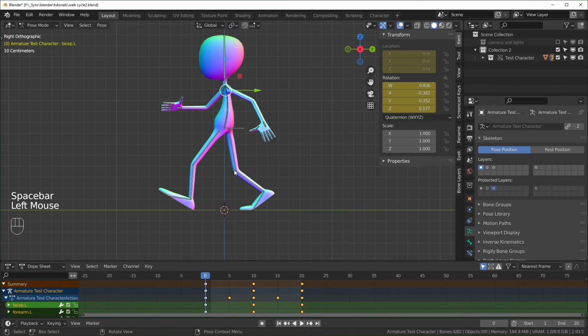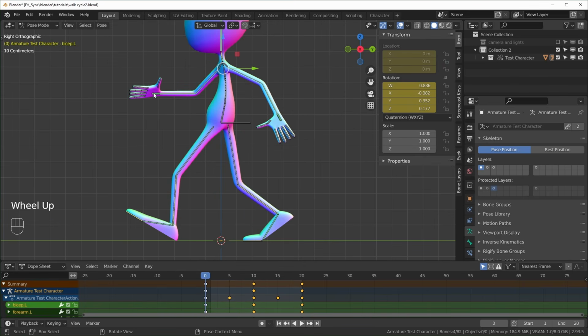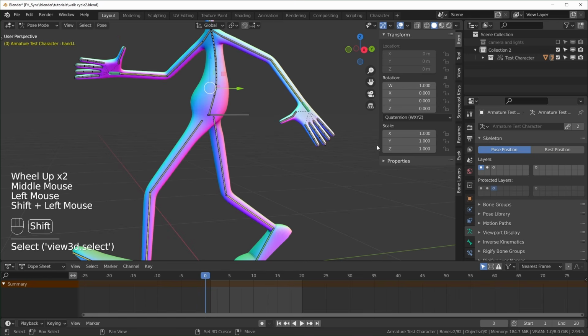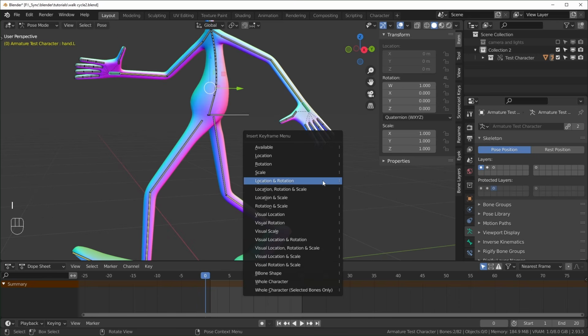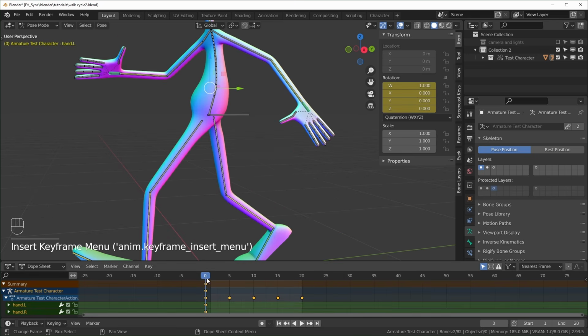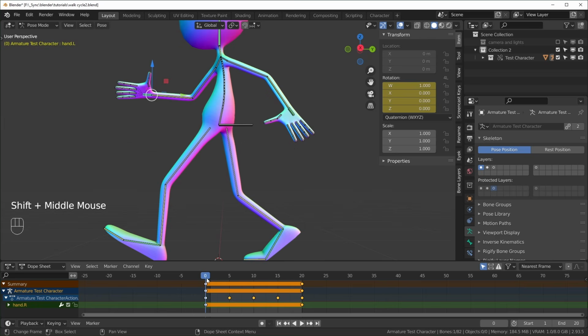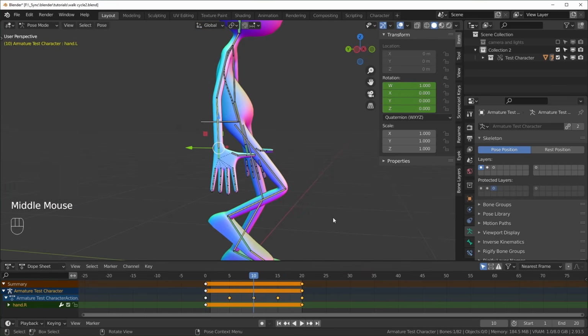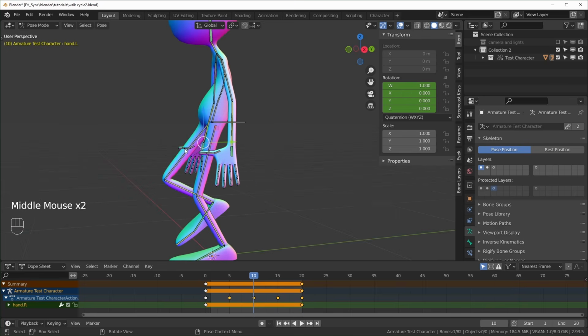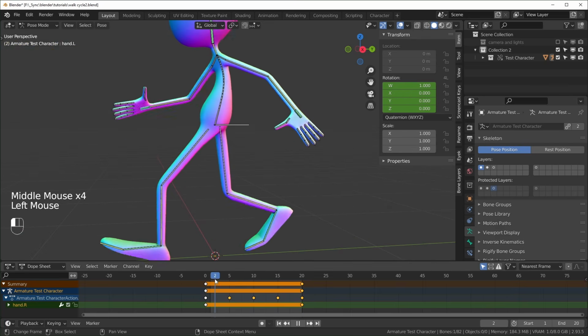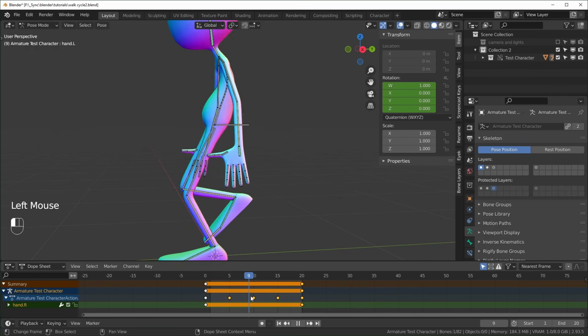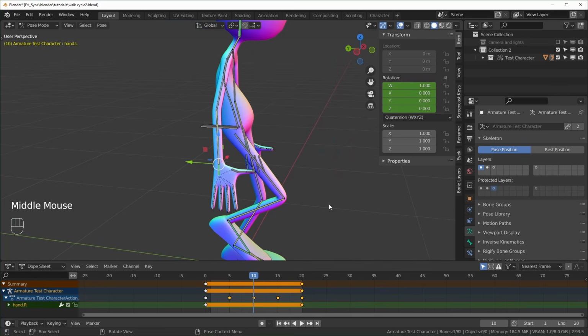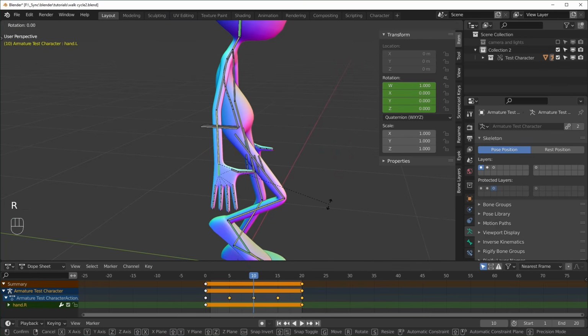One thing you can do is add a little secondary motion with our hands. Just select them right here and insert a key for the rotation on frame 0. I can just copy that to frame 20. Go to the passing pose right here, and I want the hands to be rotated in the direction that they just left. This hand on the opposite side is coming from the front, so I want it to be pointing towards the front. So I'll just select the hand bone, R, Z twice for the local Z rotation, and just point it in that direction like that.